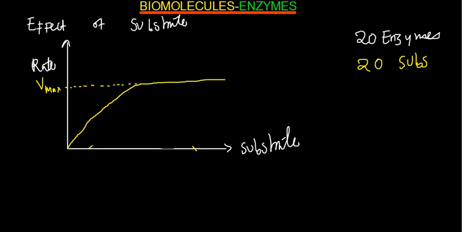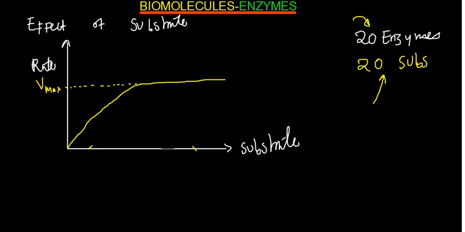Alright. So now how can you deal with this if you want to continue increasing the rate of the reaction? Well, you are going to increase the number of enzymes if you want to increase this rate, because you have got more substrates but you've got fewer enzymes. So you have to increase the number of enzymes if you want to increase the rate. Alright, so that is the effect of substrate concentration.